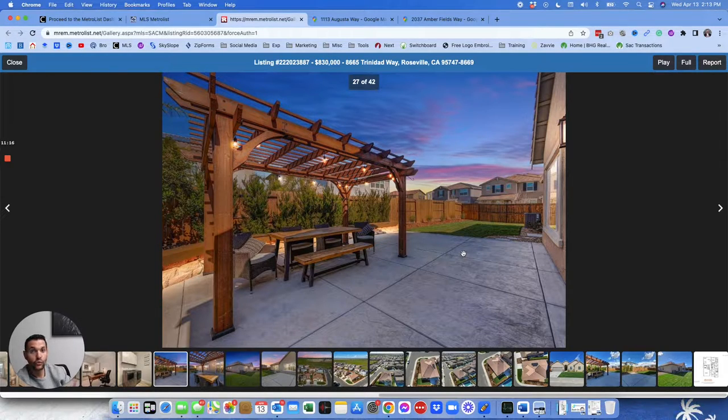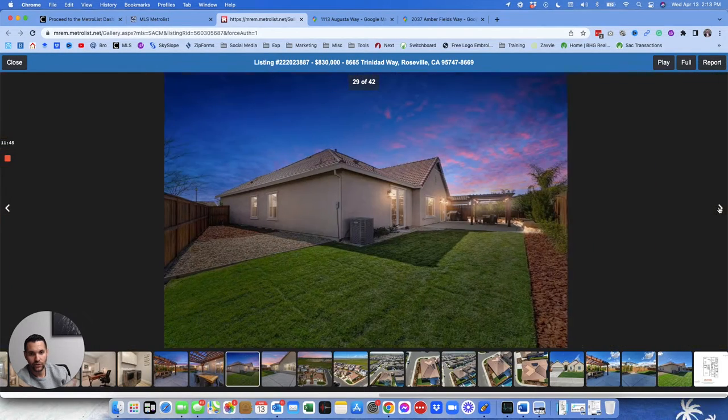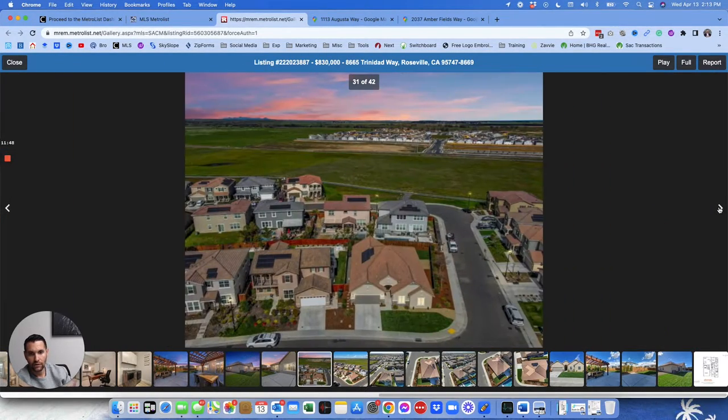Some of the new homes now, looking at homes built right now, at the time of this video, the new homes don't have as many. But the ones from about 2005, 6 to about 2012, they typically have really good sized lots. And when I say good sized lots, we go by lot size, acres, not square feet. So we're talking about 0.12 acres or larger. So some of them have a quarter or even a third of an acre, which is nice. So solid backyard, lots of space for your kids.